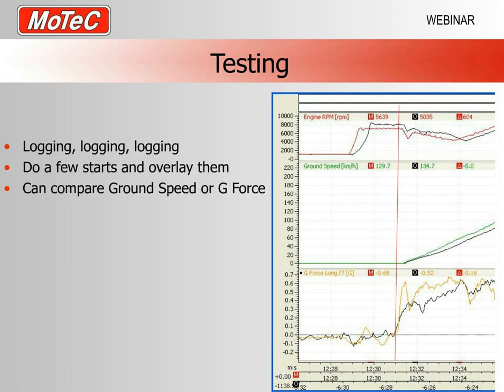And if you look down at my ground speed, this is actually how the car is launching. We can see that the green one, or any of the colors, are related and any of the blacks are related in this example. So my red RPM gives me my green ground speed, and my black RPM gives me my black wheel speed trace. Now you can obviously see here that my red trace gives me a much faster takeoff, whereas with my black RPM I've got more RPM, so the wheels are turning faster. But the problem here is it's actually producing less grip and the car isn't accelerating as fast.